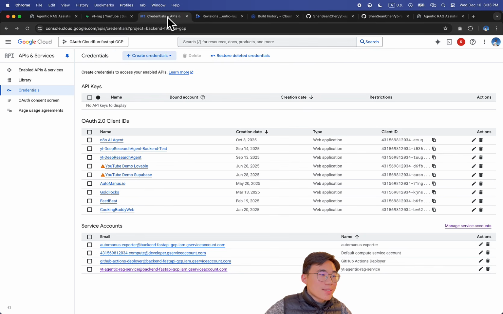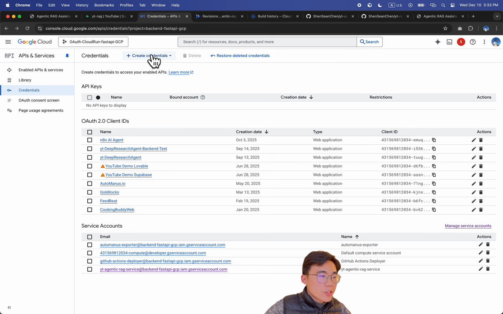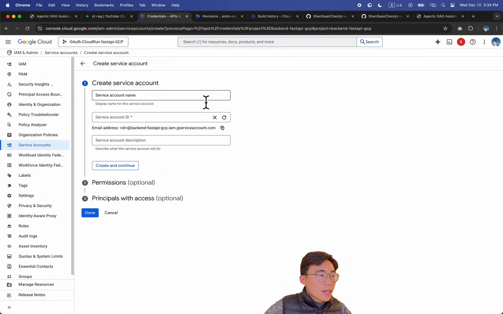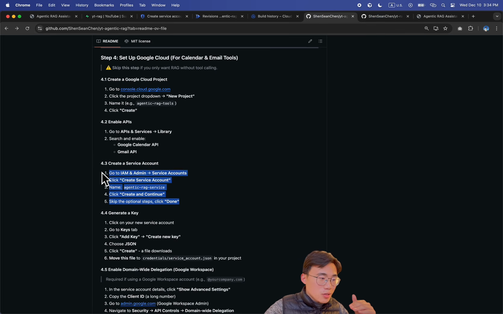And then the way you do that is you need to come to console.cloud.google.com/apis/credentials, or you can just navigate to the left-hand sidebar, APIs and Services, and click on Credentials, okay? And then you'll land on this page where you can click on Create Credentials, plus a new service account, okay? A service account is basically something that can handle everything in the back end without any authorizations anymore. You're just giving it a secret or access to your project, okay? So you just gotta put in your account name, and then put in a new ID, and then put in the description, and just follow the instructions and finish the whole thing. I have documented everything here, so you just need to literally follow these steps.